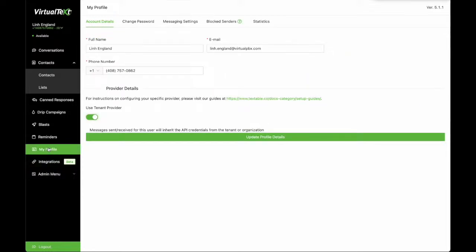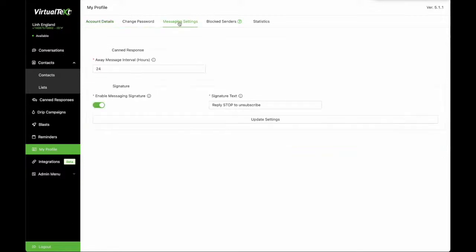In addition to that, this is a pretty cool feature where you can manage your own account and manage your messaging settings. As I mentioned before, the away message here is typically preset to 24 hours of unavailability, but you can designate it for less time. If, let's say, you're going to lunch and you want any customer that may message during that time to know that you're away for a short period of time and they can reach back shortly. You can also enable your message signature from here, and then designate whether it's your business name or whatever you would like for your customer to see.